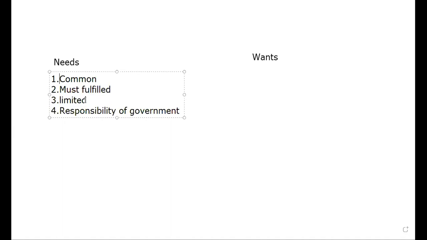We can number it. Food, shelter, clothes, education. These are the basic needs, limited for everyone. And the other thing is it's a responsibility of government. How? In case there's a natural disaster, if there's a tsunami or flood or something, imagine there is no shelter, no food, right? No water. Then how will people survive? The government has to give all the facilities. The government has to give all the food, shelter, clothes, everything.